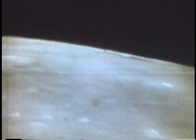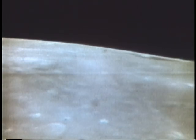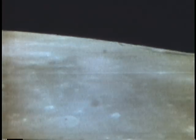Okay, down in the central part here, it's still a tan color, but as we move further away, it's starting to get a little more white, and the Mari area is turning to a light brown, a whitish brown. Over. Roger, understand. It looks like the real moon. It's a little rounder too, isn't it?